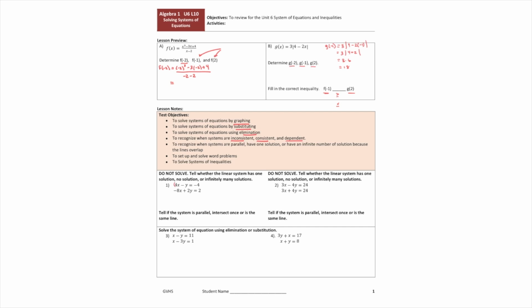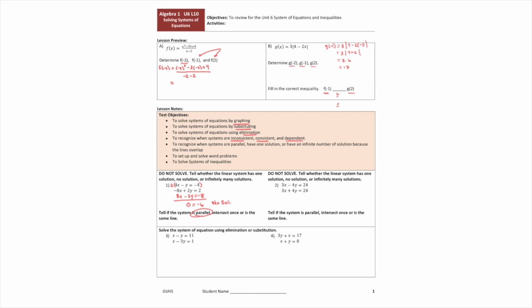Well, we're going to just set it up. We're going to multiply this first equation by 2 so that we could eliminate the x's if we chose to. And as you look at your problem, notice everything on the left will eliminate, but everything on the right does not. So this one has no solution. And the reason it's no solution is because your system is parallel.